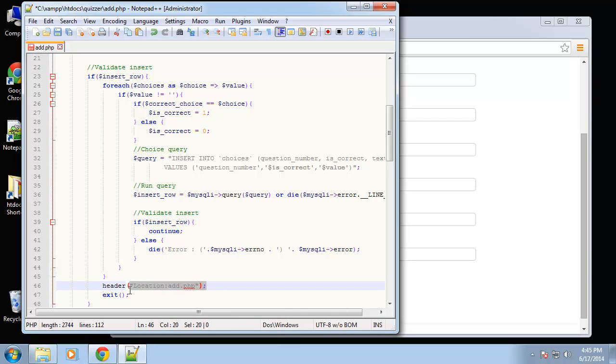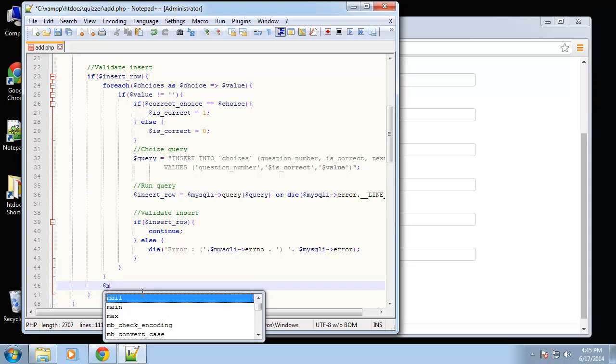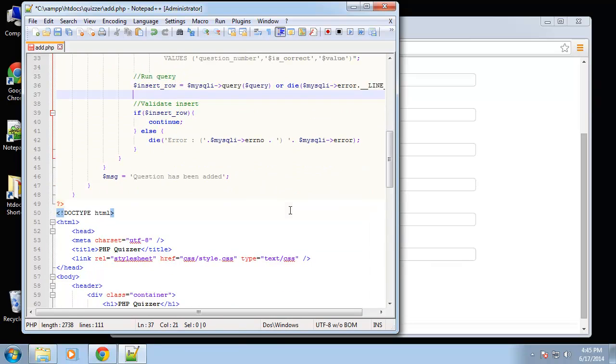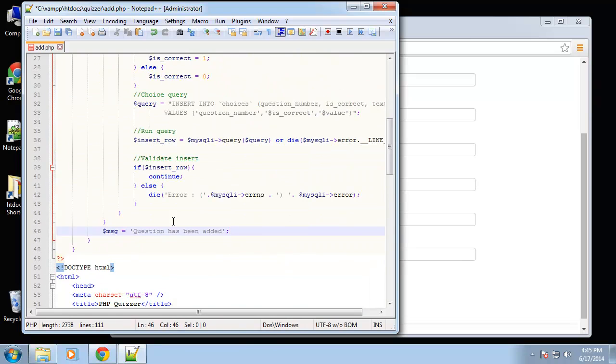Actually, you know what? I'm not going to redirect. I'm just going to set a message variable. We'll say message, question has been added. And that's all we'll do.